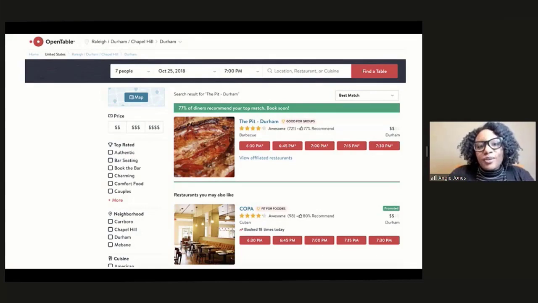And I used to live in North Carolina a while back, and I went to visit a couple of years ago. And North Carolina is known for its barbecue. So I wanted to go to my favorite place, the Pit, and I wanted to catch up with some old friends. So I went to OpenTable to make a reservation for 7. So not a small reservation, right? And they gave me some times that were available, and I went ahead and clicked on that 7 p.m.